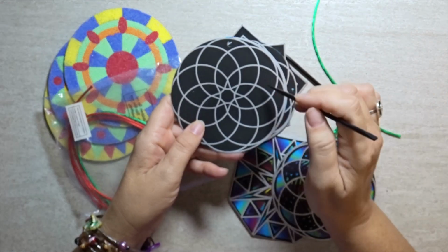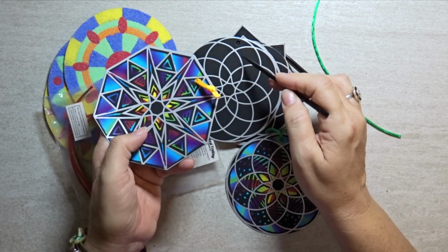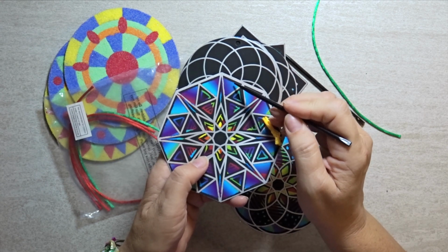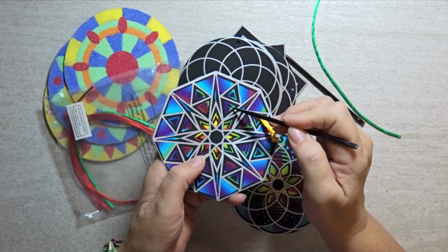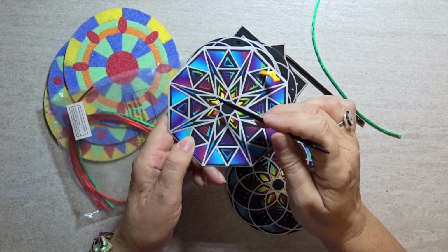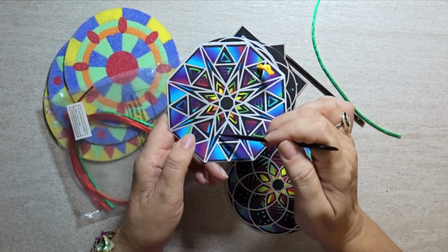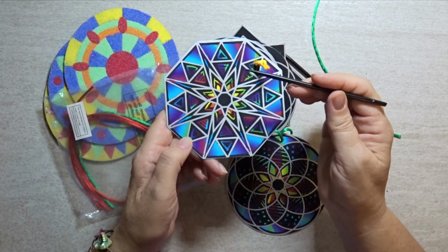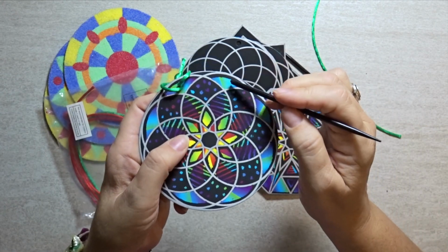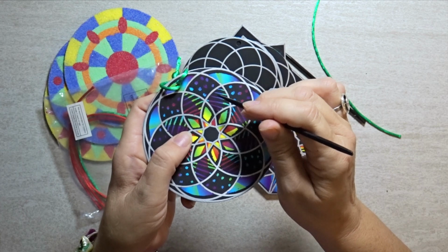With this, you just carefully scratch away whatever you want to make patterns. If you scratch the entire section of black, you will reveal rainbow colors underneath. You can leave little borders of black. You can do patterns inside of there. I liked the technique of doing one kind of pattern radially. So one pattern around in a circle, radial symmetry, another pattern in the next section of the mandala, another pattern over here. But you can see that these would be easy for all ages as well. You can use the back end of the stylus to scratch a larger area and the point to scratch details like these little circles or these stripes.